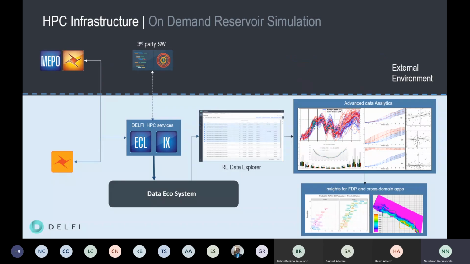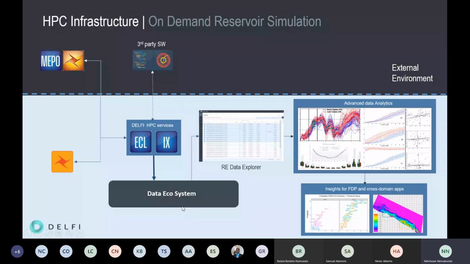So just to give you a bit of a bigger picture in terms of how these solutions connect to each other. Okay, so with ODRS, as I mentioned, you're able to take advantage of the cloud from your local environment, right? And this works for both Schlumberger software as well as external software. So once you launch your simulations into our HPC environment, also from the Petrotechnical suite, your models will run, and valuable information from your model will be extracted, right? And it will be liberated into your data ecosystem, right?